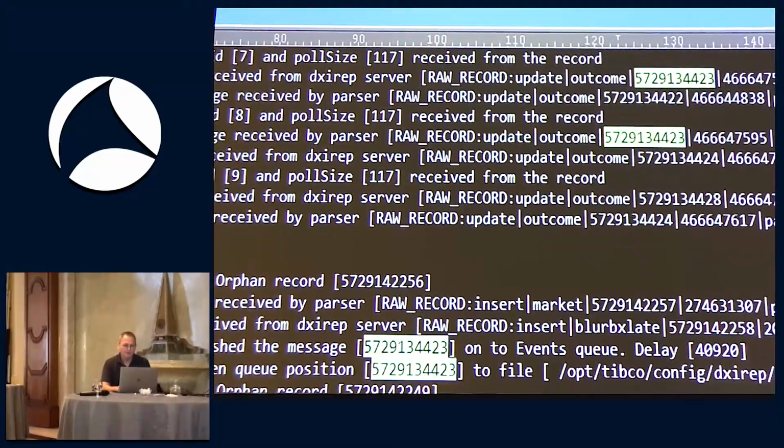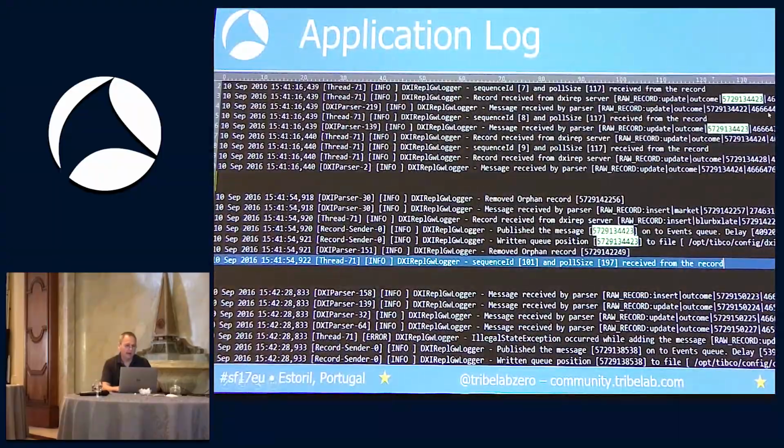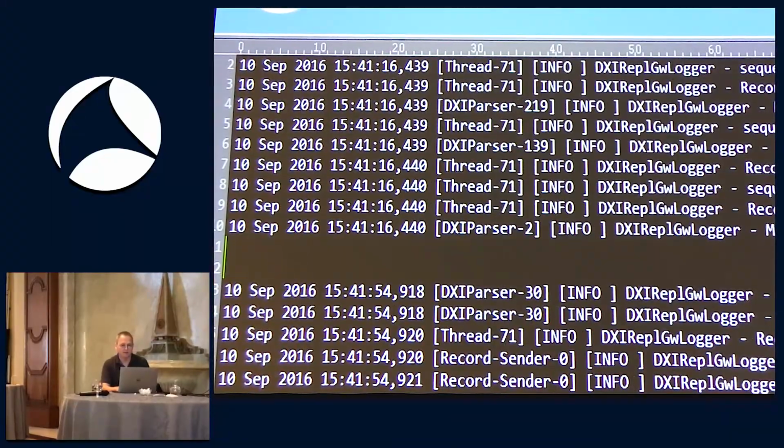Then we have the same message going to the parser. We see it arrive at the parser at the same time again, 1541.16, hardly any difference between the two.